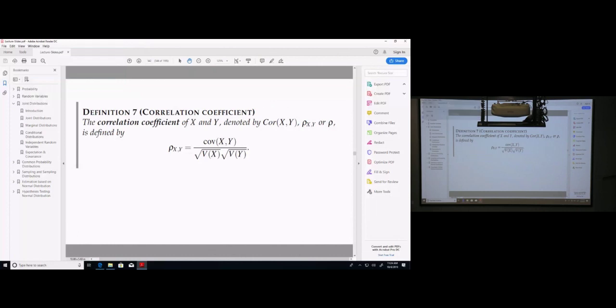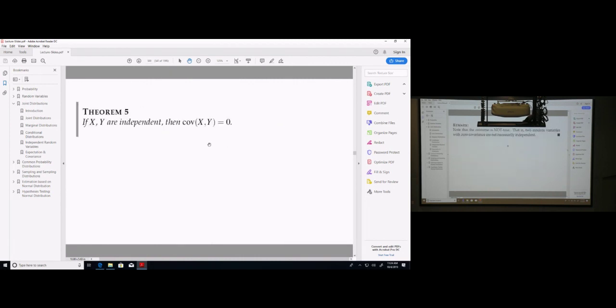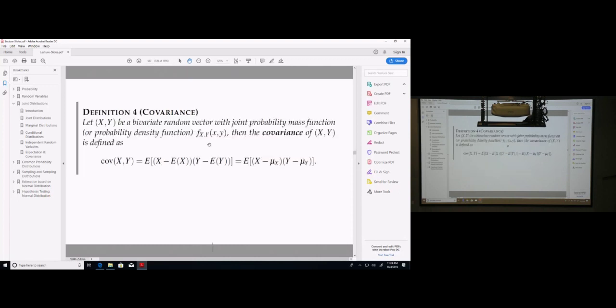All right. So this is the definition. Now, one thing I want to emphasize is that this correlation coefficient does not depend on the unit of measurement. So this is dimensionless. Now, let's go back to the covariance. Suppose we are interested in, say, weight and height. Suppose x is the height of a person, and y is the weight of a person. Now, it depends on which unit you measure. If you measure weight in kilogram and height in meter, the unit would be kilogram meter. All right?